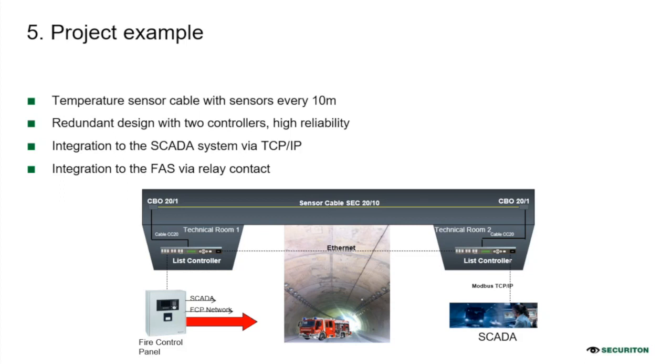Also, from the interface, we can send the alarm signal. We can also send a fault signal. But we always need redundancy, because if this interface is interrupted, at least we have to give some information to the fire control panel. This we can do via relay contact. So in general, we can have one contact per zone, and then a general fire alarm contact or a general fault contact. So we have a double redundancy. If the communication to the operator by the interface of the controller is interrupted, we still get an alarm on our fire detection panel. And the fire detection panel is also connected by interface or by relay to the supervision system. This is important, to have this kind of redundancy inside this fire detection system.